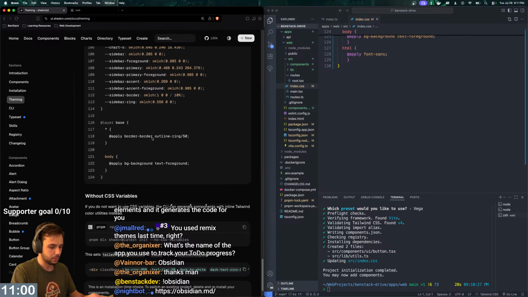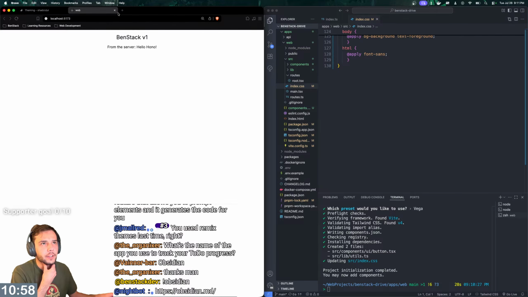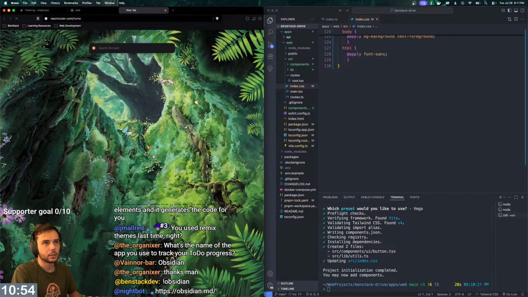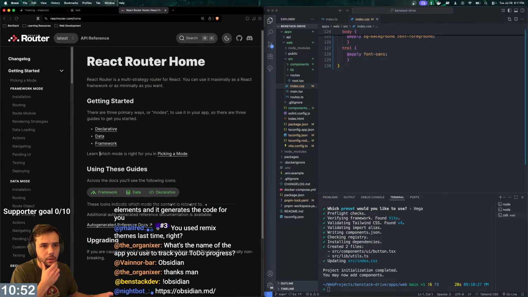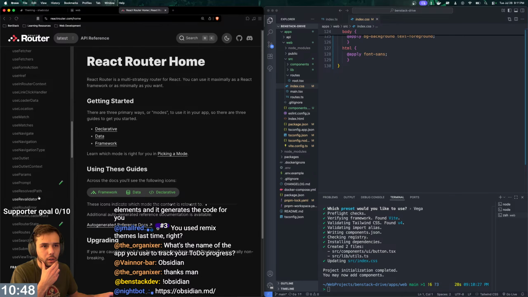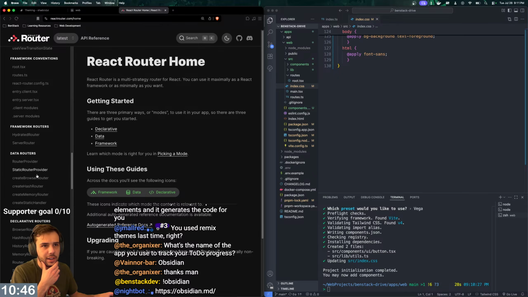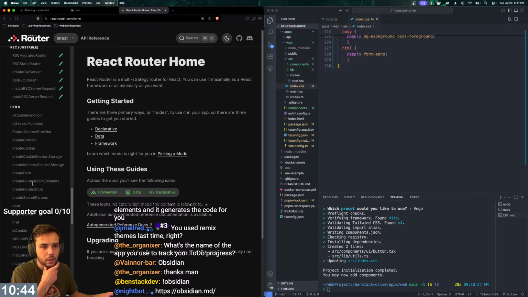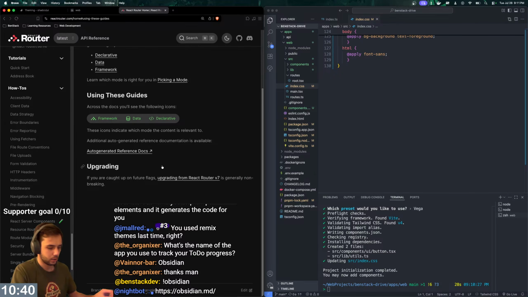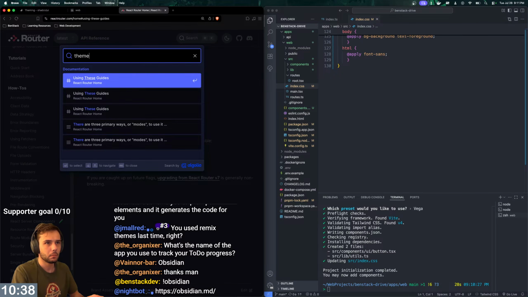It's like a theme. Oh, you know what it was actually? I think it was in React Router, wasn't it? Was it actually React Router where we did the theme thing? I wonder. Like the data mode. I don't remember. Theme provider.